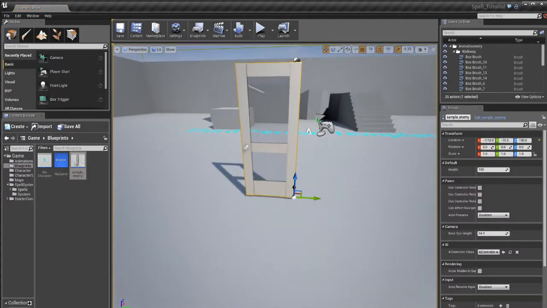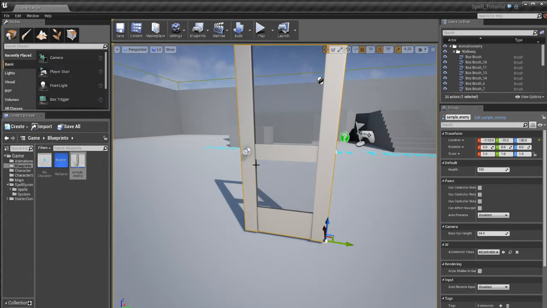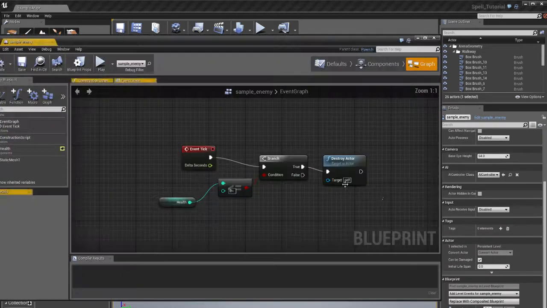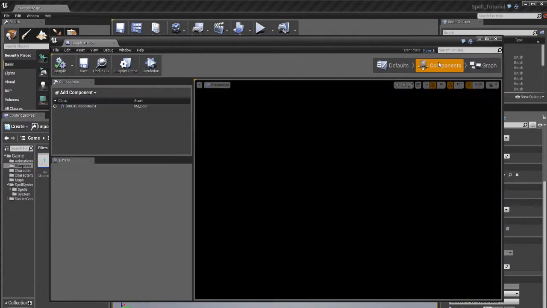I'm going to place our pawn here. You may need to set up a collision.